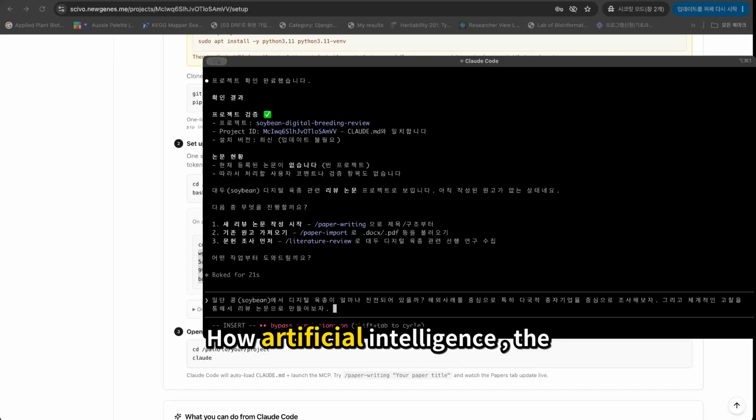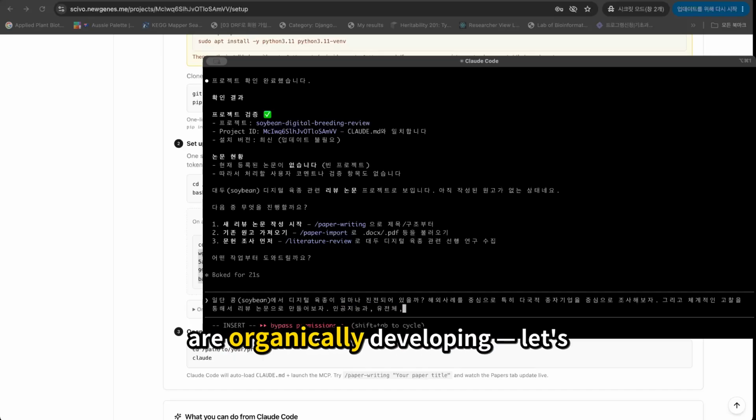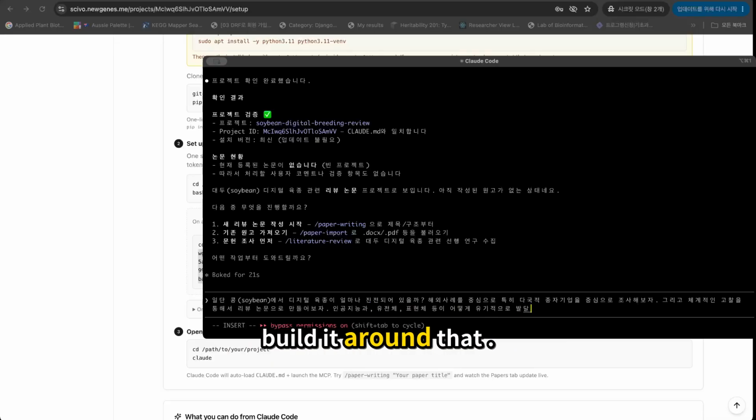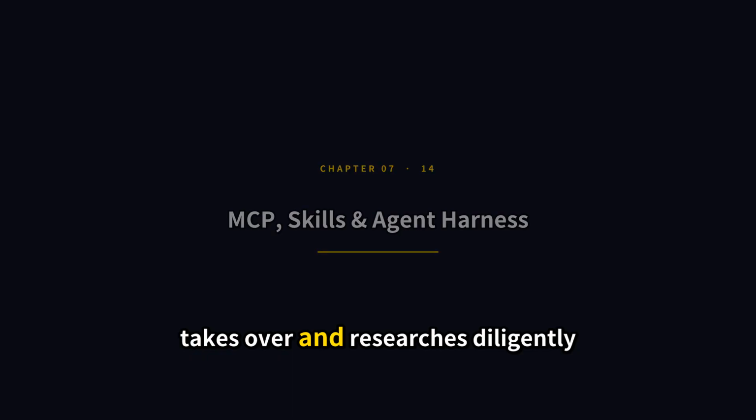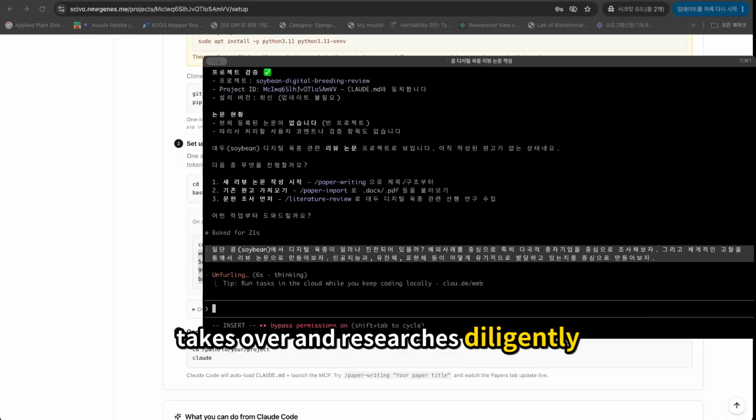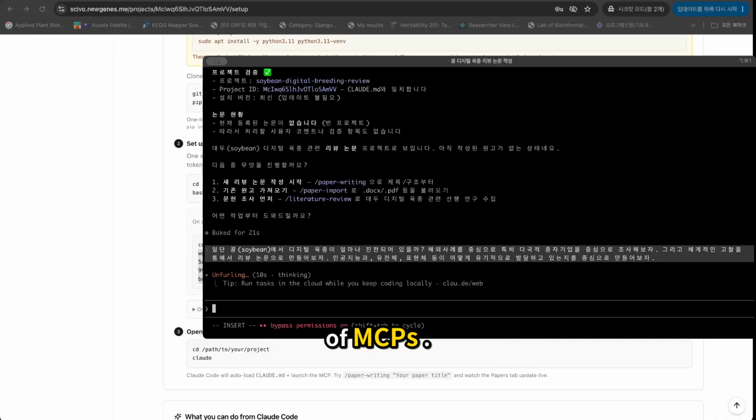How artificial intelligence, the genome, and the phenome are organically developing. Let's build it around that. I'll write it roughly like this, and then it takes over and researches diligently. Inside this SCIVO platform, we've packed in a lot of MCPs.